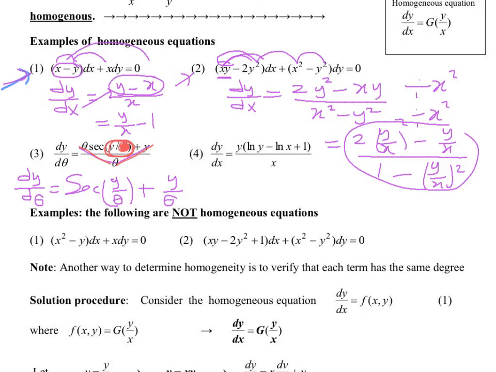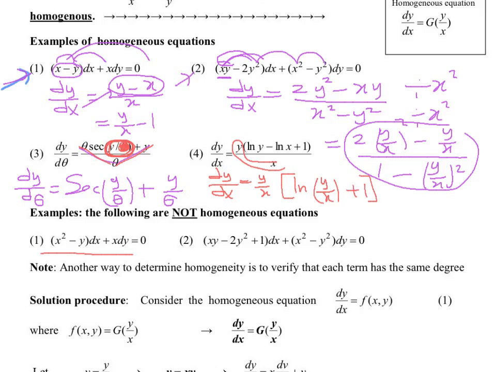So if you have a sine or a cosine, if it is homogeneous, then it has to be from the beginning y over x or y over theta. If it was not, then for sure this is not homogeneous. Number 4 is another example. You can divide y by x times, because you have ln y minus ln x, the minus can be written as a divide like this, and you have a function of y over x on the right hand side. So this is also a homogeneous differential equation.